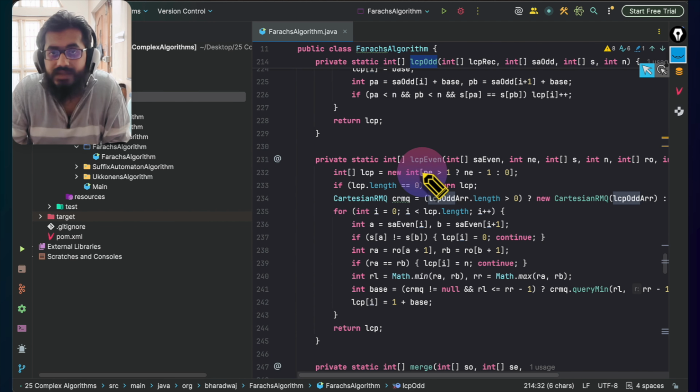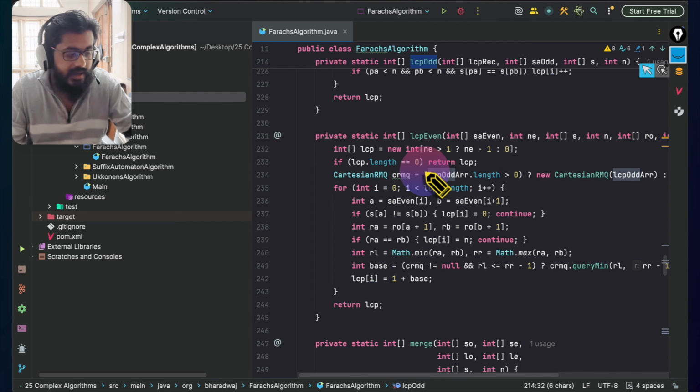Next, let's move on with the LCP even here, right? LCP even is similar to the LCP odd. So here the only changes are in the LCP. This is for the LCP array for consecutive even suffixes in big O of n, and LCP between even suffixes SA even of i and SA even of i plus 1, similar to the odd actually. The only difference is it will be 0 if the first characters differ, and it will be 1 plus RMQ of the LCP odd array, the same thing that we had discussed within the odd one as well, right?